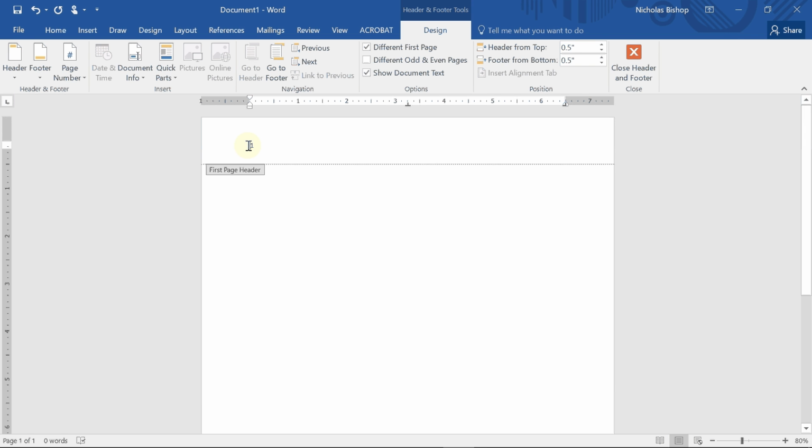So what we can do now is actually type in running head, colon, followed by the title of our header. So we'll just do running head, colon, header. Remember that needs to be all caps. And then what we'll do is we'll use the tab button to get the page number over onto the right-hand margin of the paper. So now what we need to do is make sure this is in Times New Roman font and 12 font size.